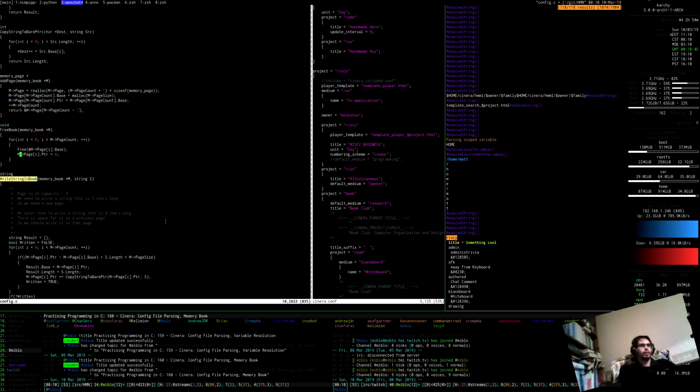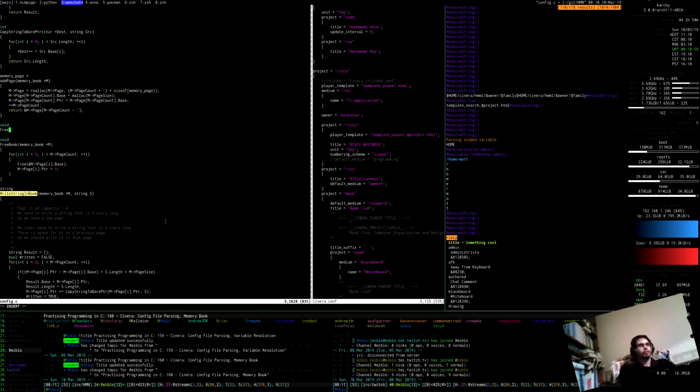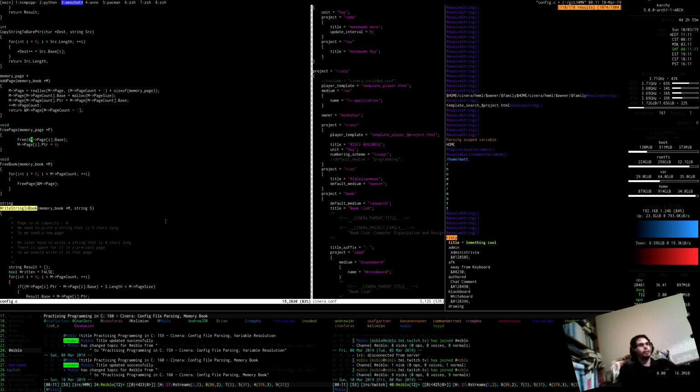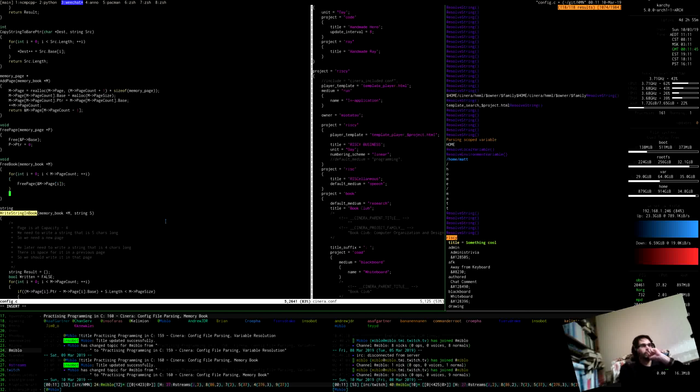But it doesn't actually know anything about any pointers that the structure might contain. We could make a free page function that does that, and maybe we should actually. So that literally just does this. It's going to be coming in, it's going to be the P's base essentially, and then we set the P pointer to equal 0. I'm relatively sure that that's what you want to be doing. So you want to free each page, and then finally you want to free those pointers that you just allocated for the actual thing itself.